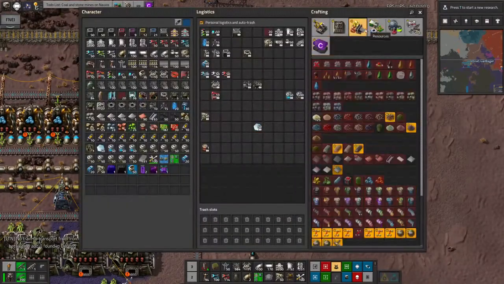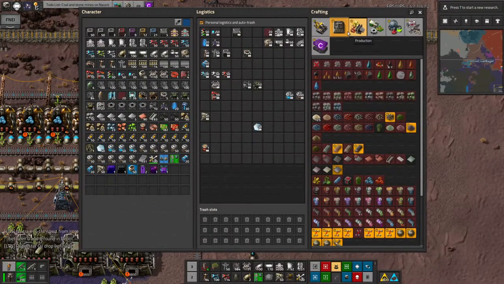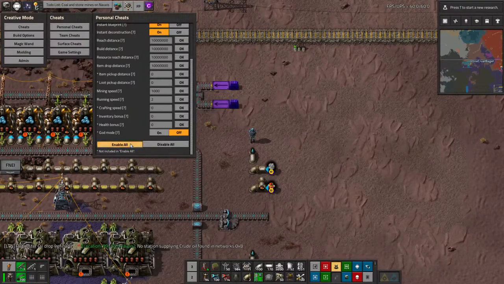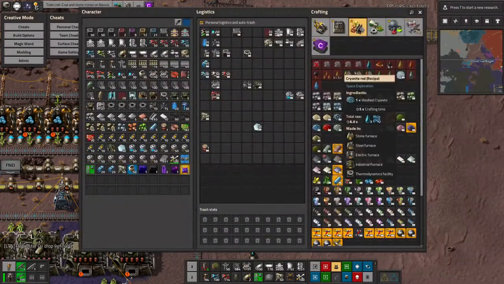So we need some plastic in here, and the main reason I'm setting all of this up is to try and check if all the speeds are the same. Plastic, that is. Just give me some. Can't be crafted by hand. I've got cheat mode on. There we go. That's better. And some cryonite.